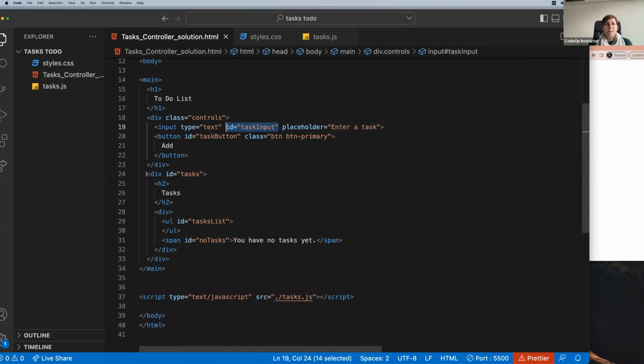And then I have a section, this div here, where the tasks will be written. Right now I just have an H2 that says tasks, and then a UL, an unordered list that doesn't have any element inside, and some text that says you have no tasks yet.